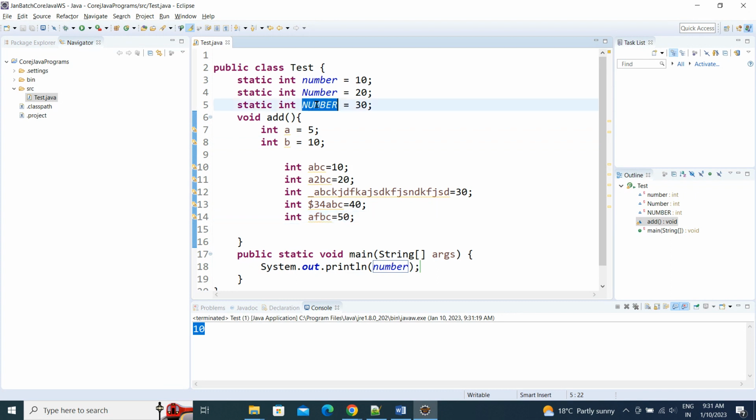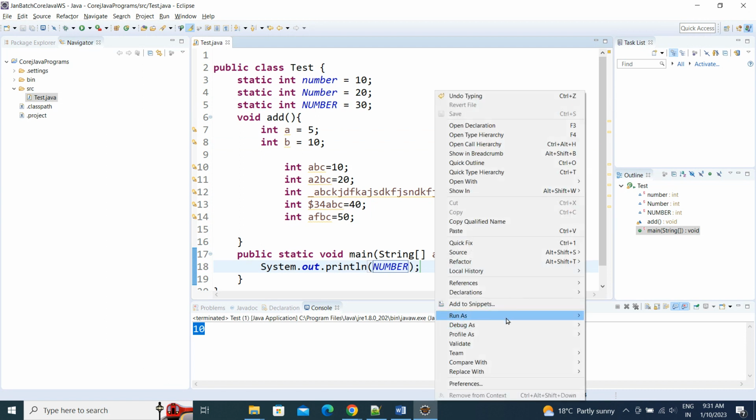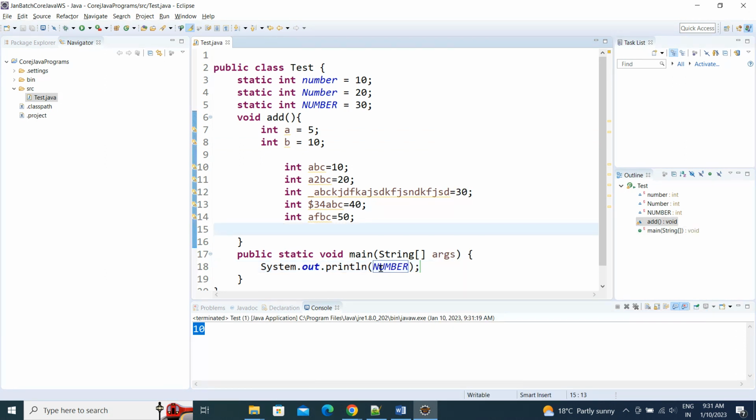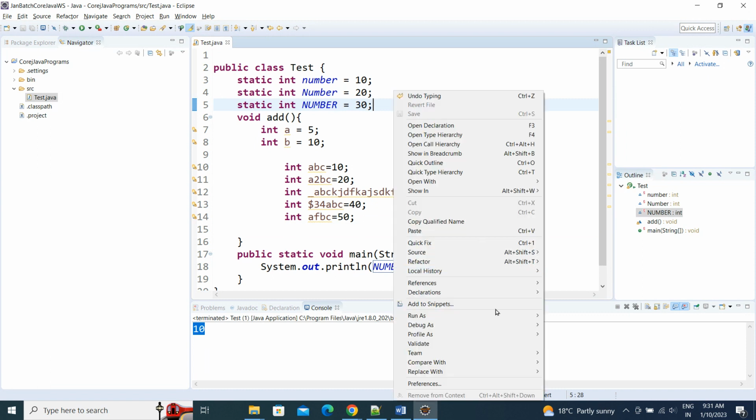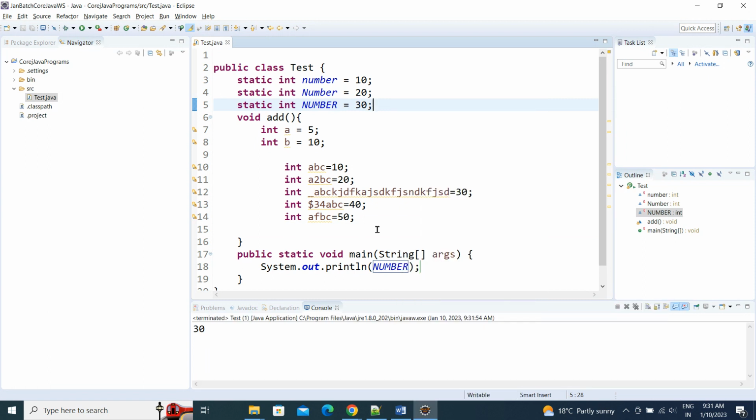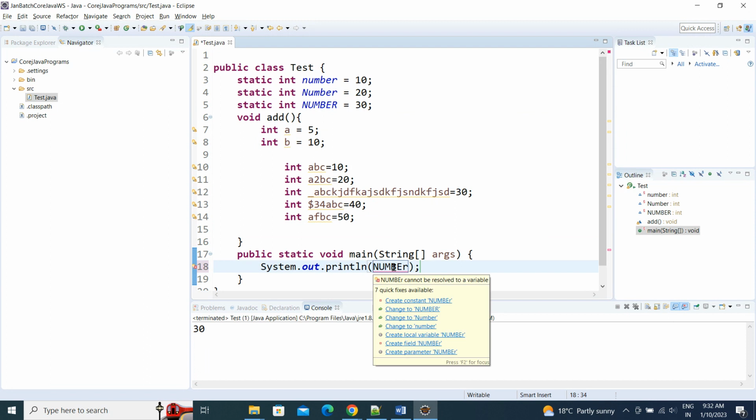Now if I give the capital NUMBER, what output are you expecting? It is case sensitive, so whichever value is assigned to this capital NUMBER is printed, which is 30. If I modify the letters, it says the variable cannot be resolved.